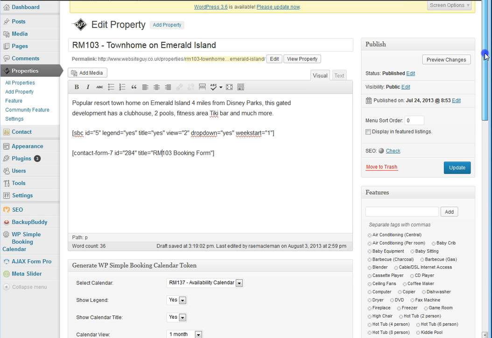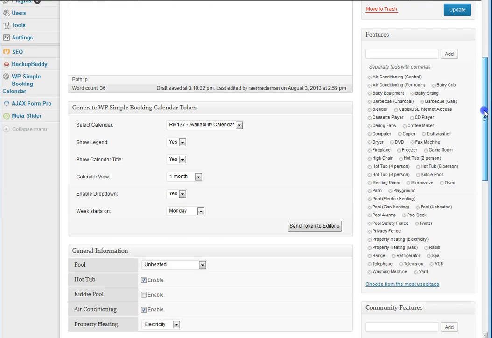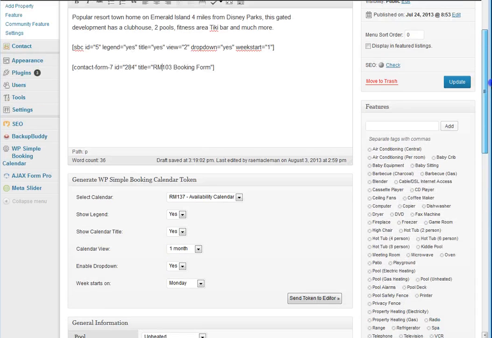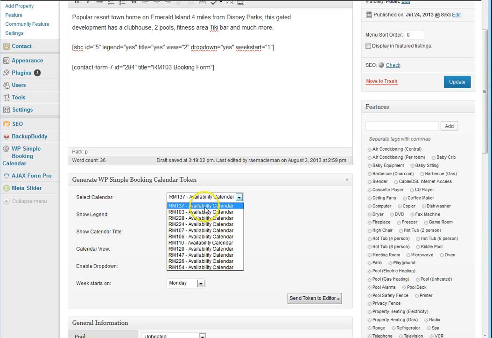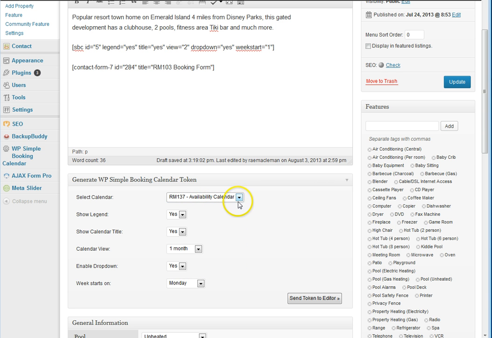I think this has not been done. We need to, sorry, yes, it has been done. You'll find that this drop down here defaults, when you've used it, to the first one in the list. But actually, it has generated.